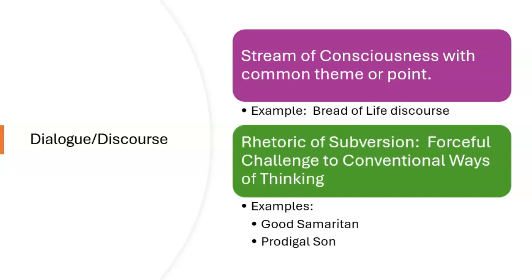Then sometimes in these dialogues or this discourse, I love this. Jesus does this a lot. It's called the rhetoric of subversion. There is a forceful challenge to conventional ways of thinking. So we get the story of the Good Samaritan, and you hear the story of somebody who is passed by, who is a victim of crime, whose health needs attention quickly, and the religious leaders all in Jesus' story, they pass by because they don't want to get their hands dirty or their hands unclean.